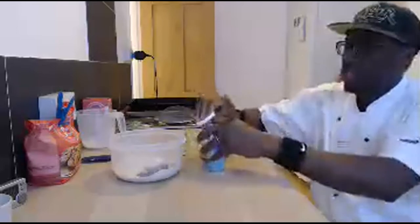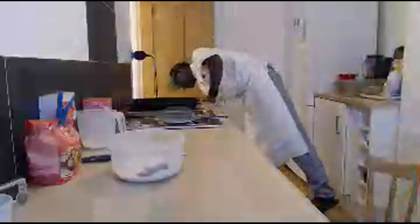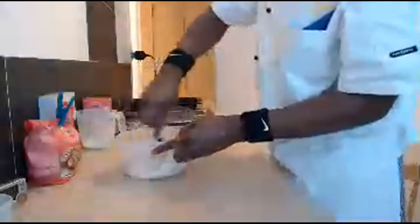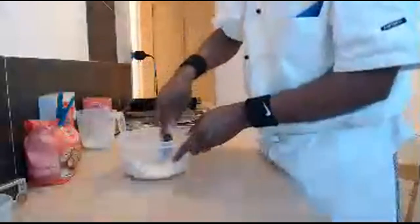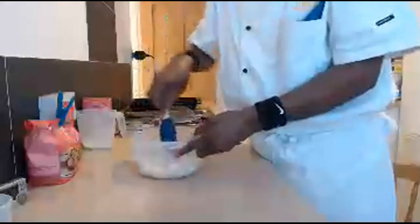Airtight. You don't want air to go in. I'll pull that back on the rack. Baking powder, dry ingredients. So now I'm gonna mix that up. This is really lovely. So I'll make a well at the middle. You can see that.